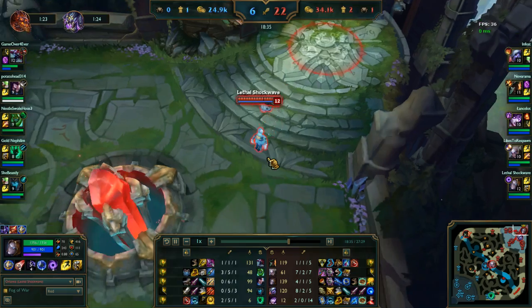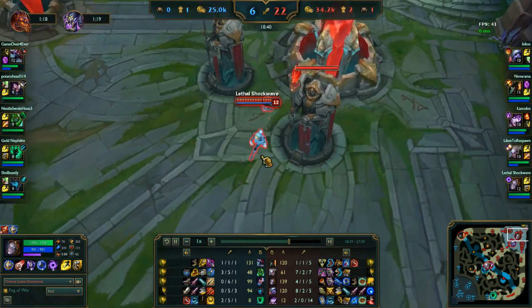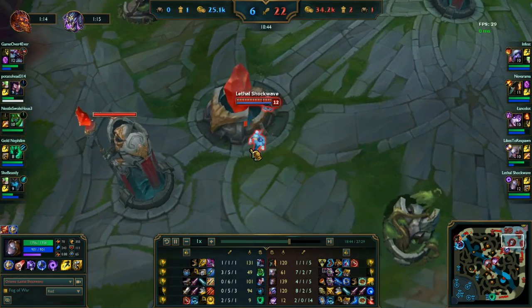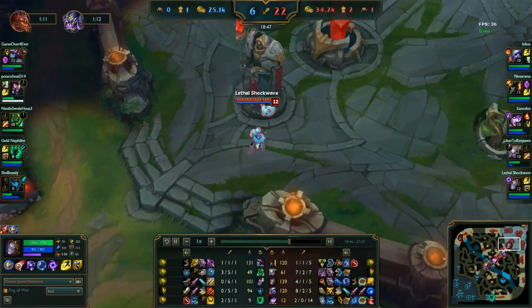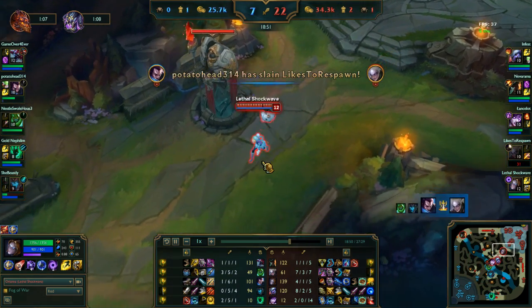Okay, rushing the Zonya's is pretty good in your case because they have a lot of CC, and whenever you get caught, your team will be able to follow up pretty well. So it's good on your behalf to get a Zonya's.